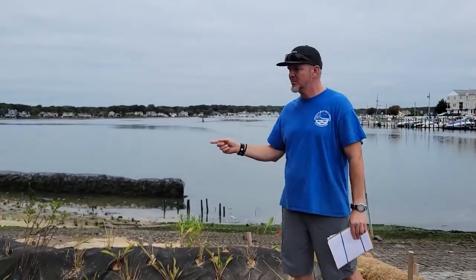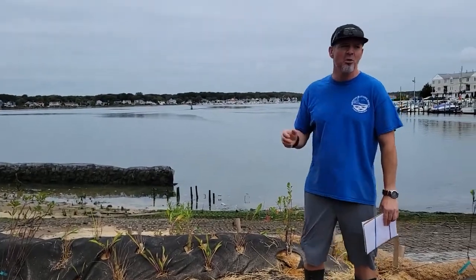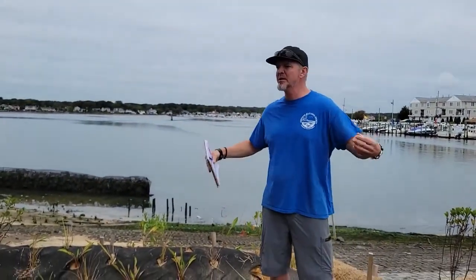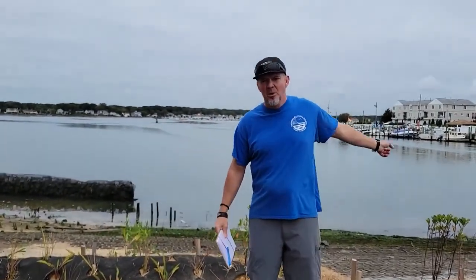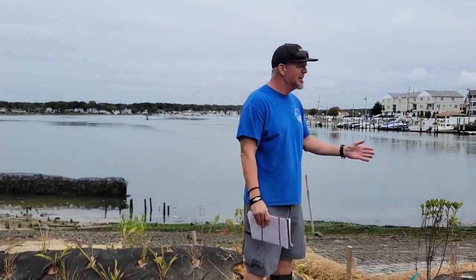Remember, that's the place where we wanna be, in that area, with all this Spartina, and really soften up this shoreline. And then it'll be a true hybrid if we can piece all that together with that root mass and the concrete. The Spartina is going to provide a function as well, not just for habitat, but wave attenuation. So it's a win-win for us. So that's about it with everything.